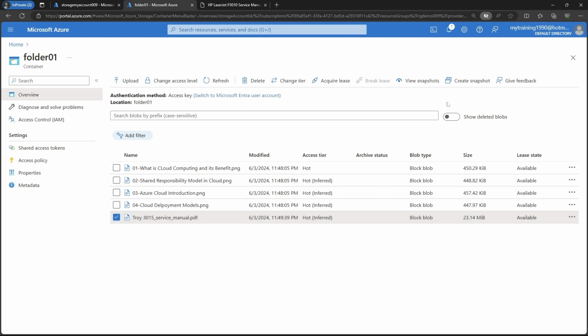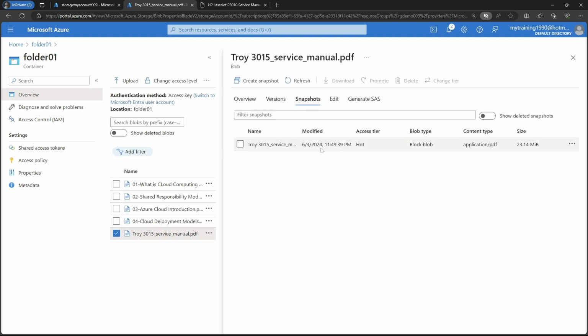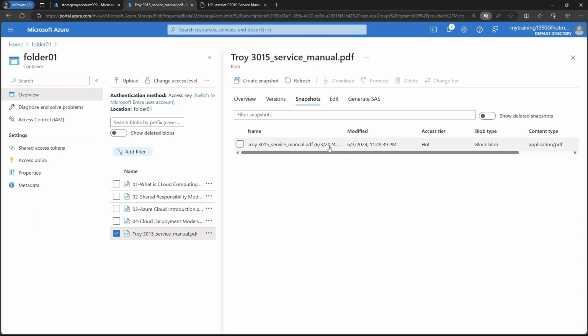If I wanted to create the snapshot, I can create the snapshot. If I wanted to view the snapshot when it was created, select the blob and view the snapshot. You will be able to see the snapshot which has been created, when it has been created, and the access tier for the snapshot.